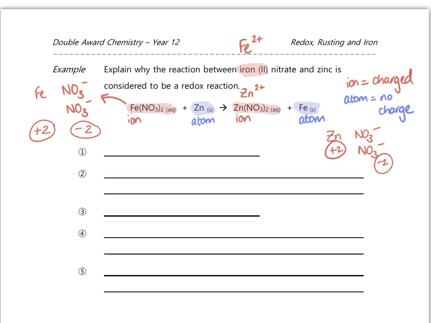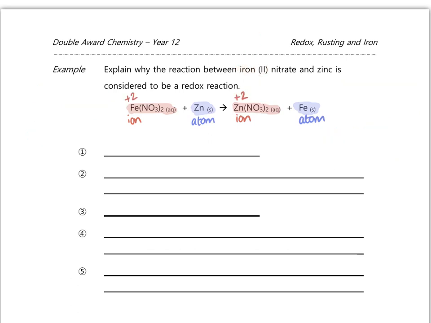So remember what you need to do. Write your two half equations, one for iron, one for zinc. Explain what's happening in each of those half equations, and then write your definition for a redox reaction. So if you need to go back to the example on the previous page, then please do, but have a go at writing this yourself. If it's not completely right, that's fine, but have a good go at it, and then I will go through it afterwards. So pause the video now, give that a go, and then I'll go through it.